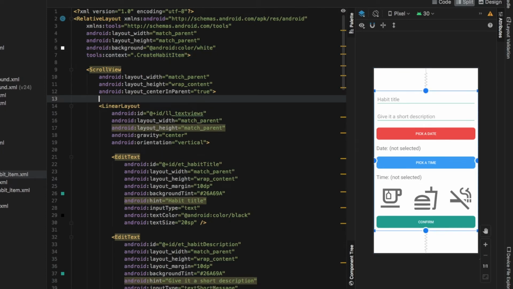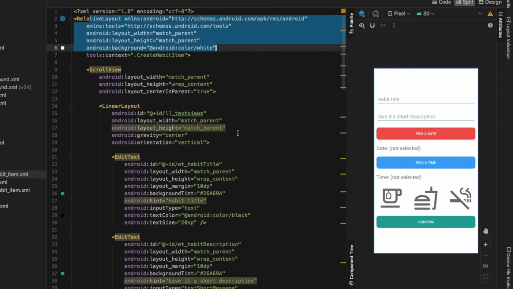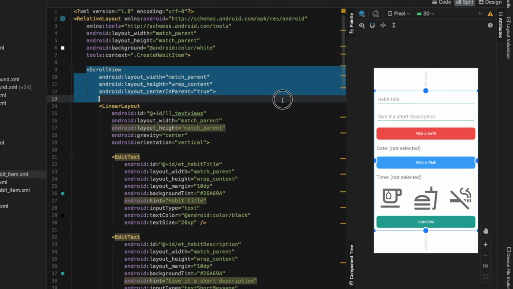So the first thing I added was a relative layout to put everything inside. And then I added a scroll view because I realized that as soon as I turned the screen to the side, a lot of this was not visible to the user. So it was very important that the user was able to scroll down so they could continue to pick what they need to pick for their habit. And so the app would still be fluent and work correctly. So I thought the scroll view was very nice for orientation changes.